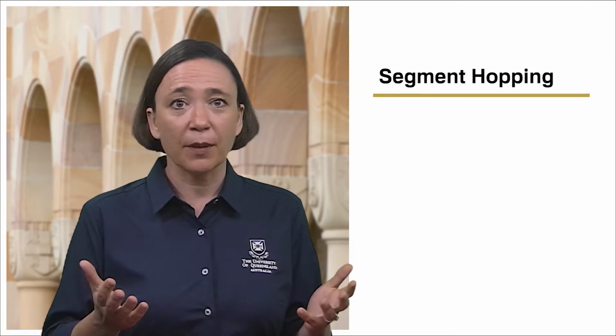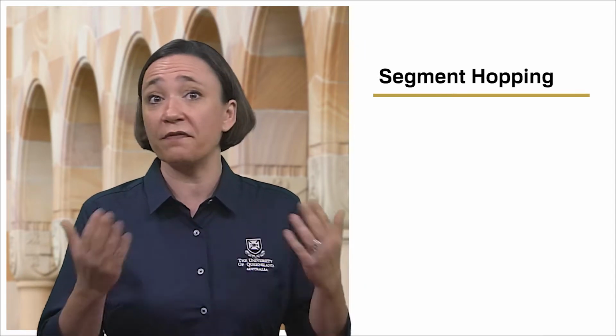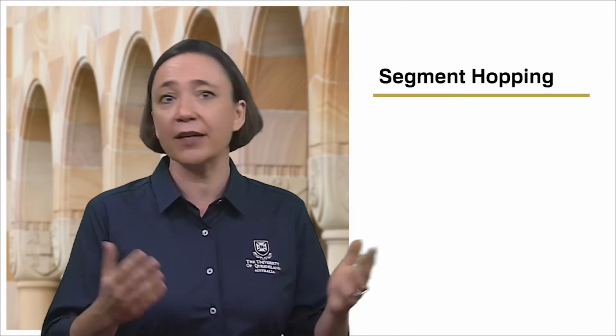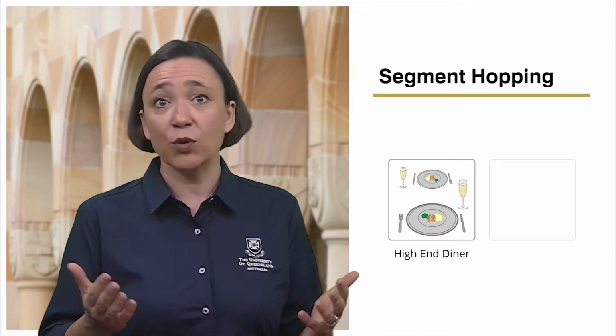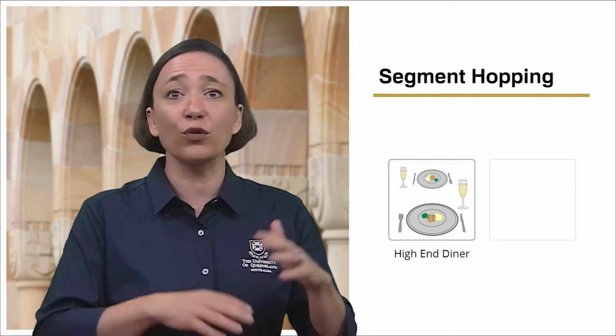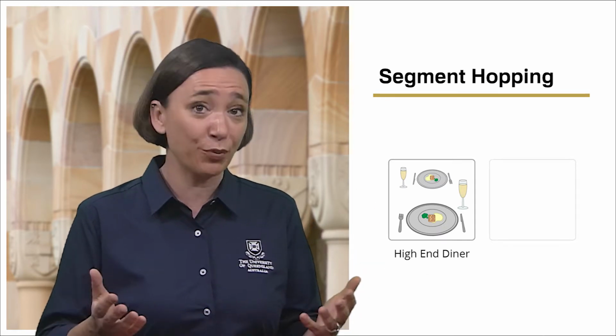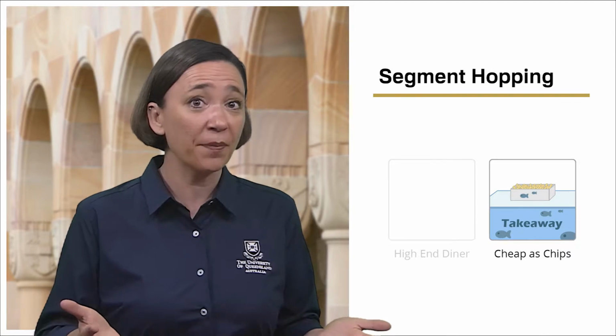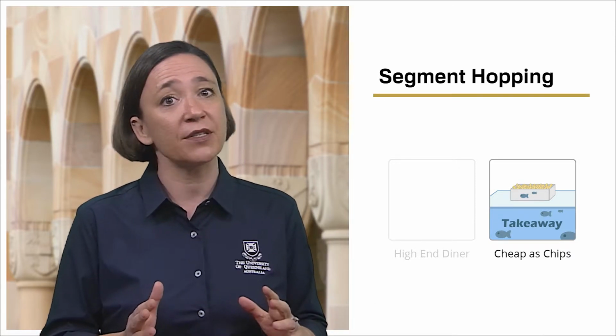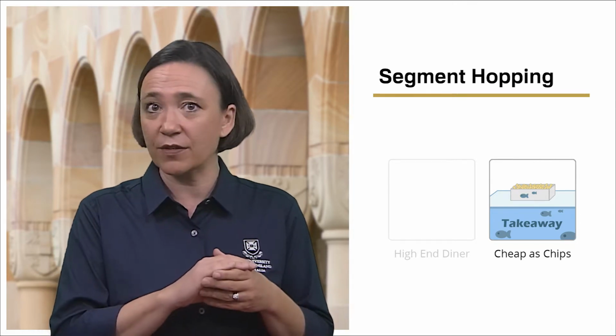There is also something else that could be misinterpreted as changes in the market: segment hopping. This is not a technical term, but it describes quite well that not all people belong to the same segment in all situations. For example, when I go out for an anniversary dinner with my husband, we go to a fancy restaurant, have a 3-course dinner, and a nice glass of wine. That puts me in the high-end diner segment. But when I need a quick feed for the family, I take them all to the fish and chip shop around the corner. That puts me in the cheapest chips dining segment. So, often it's not people that belong to segments, but it's people-situation combinations.